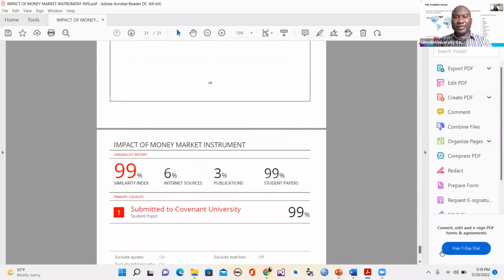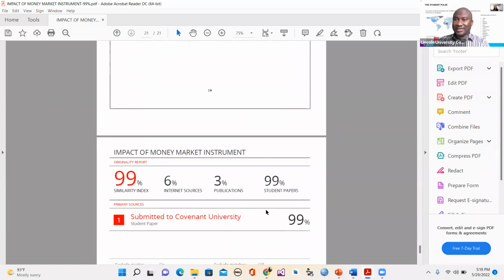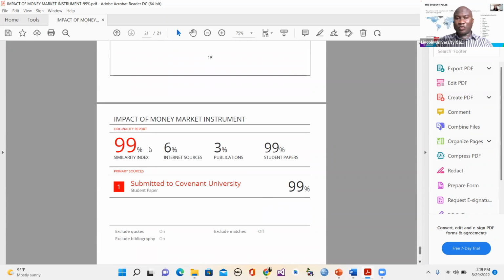The paper was scanned on a particular university subscription, so a copy of that paper has been stored in their repository. Turnitin will tell you the link where the paper is. It's telling me that the paper has been submitted to this particular place, and there's no other link. That tells you that this paper is free of plagiarism.